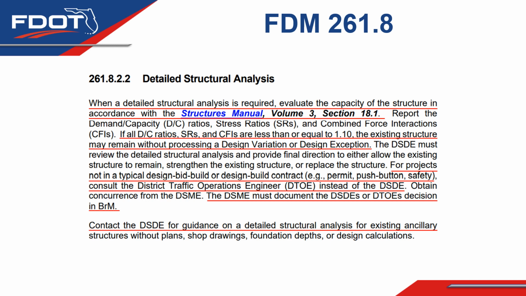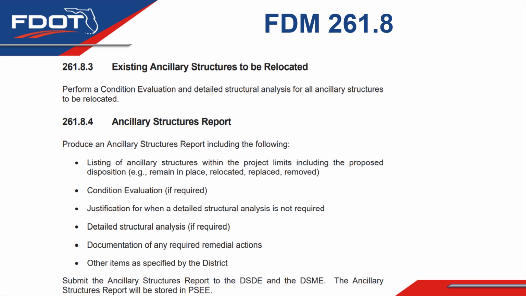Contact the district structures design engineer for guidance on a detailed structural analysis for existing ancillary structures without plans, shop drawings, foundation depths, or design calculations. For existing ancillary structures to be relocated, perform a condition evaluation and a detailed structural analysis for all of these structures. If the effort of removing the structure and relocating it is justified, it's worth it to go ahead and do that analysis.